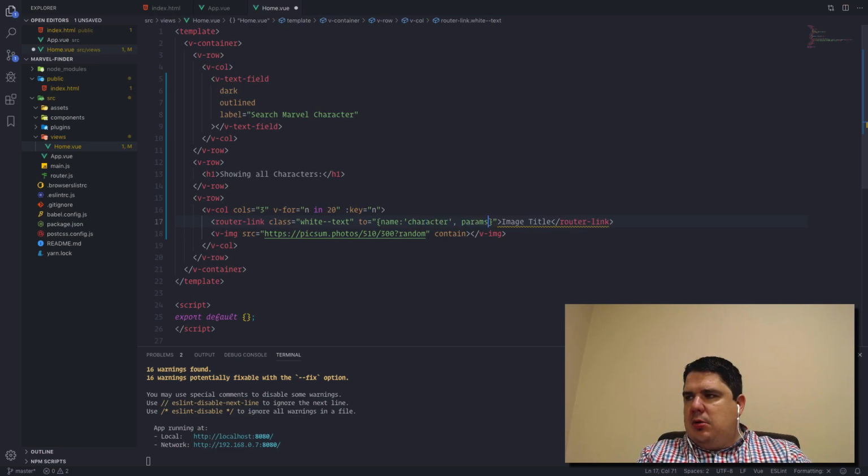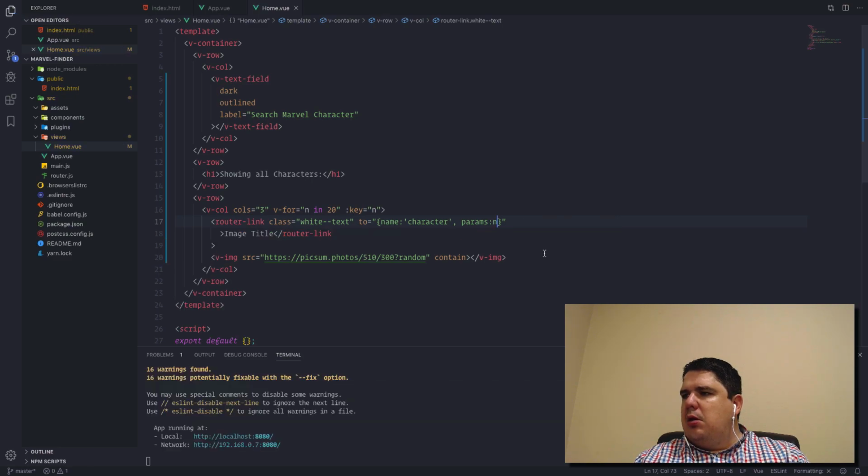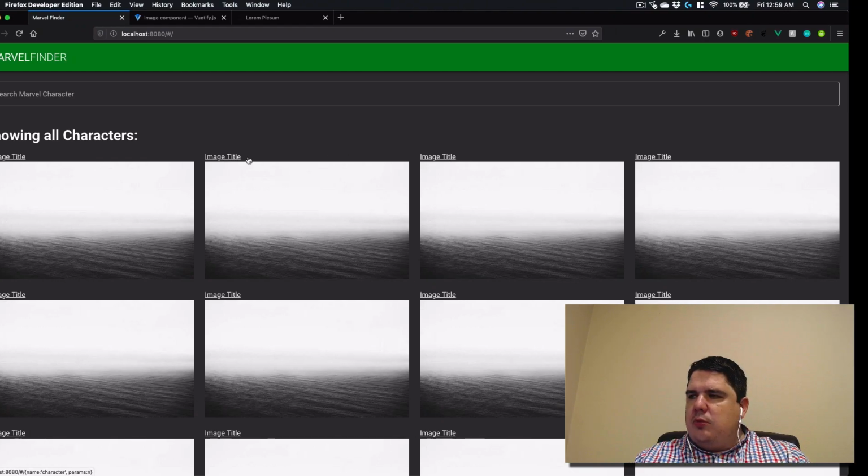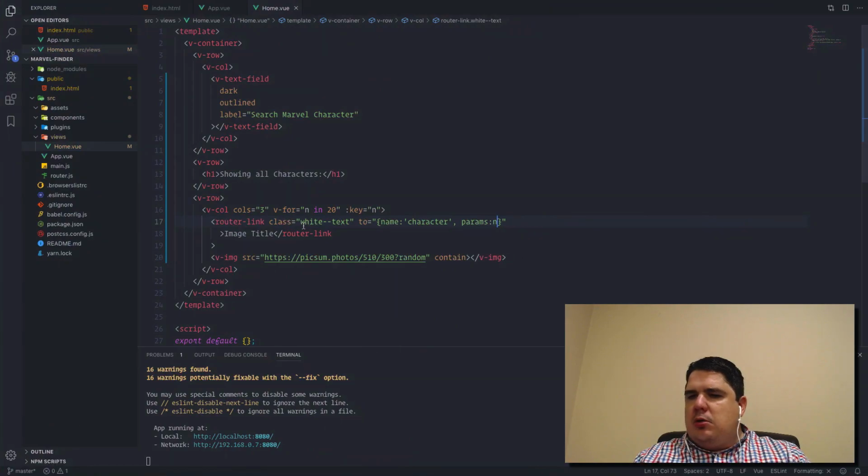And params, and say that we're going to be sending the ID. In this case it is going to be n. We hover over, it's not doing what it's supposed to. Let me check with my notes. Oh, we need to bind it because this is going to be dynamic.